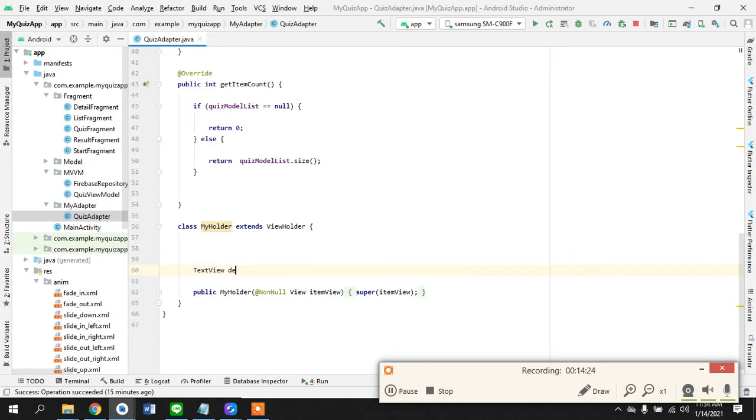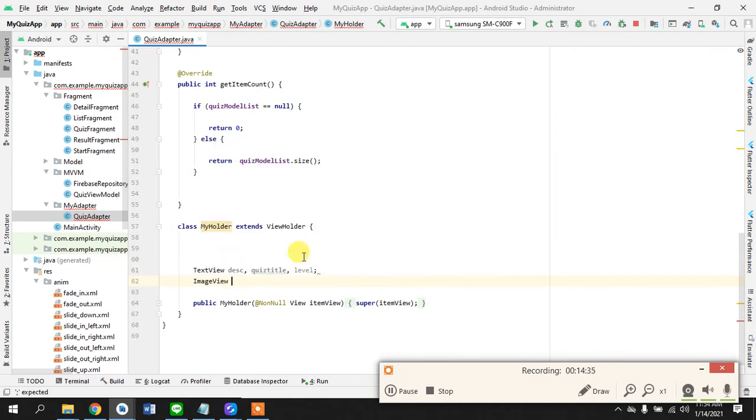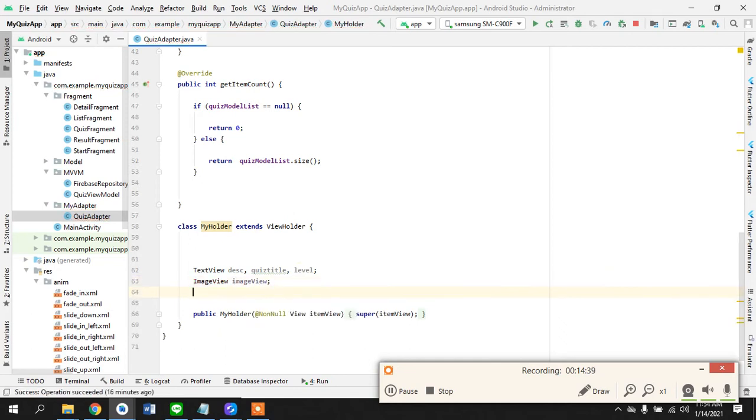Text view, we have description, we have quiz title, we have level, we have an image view, and we have a button.